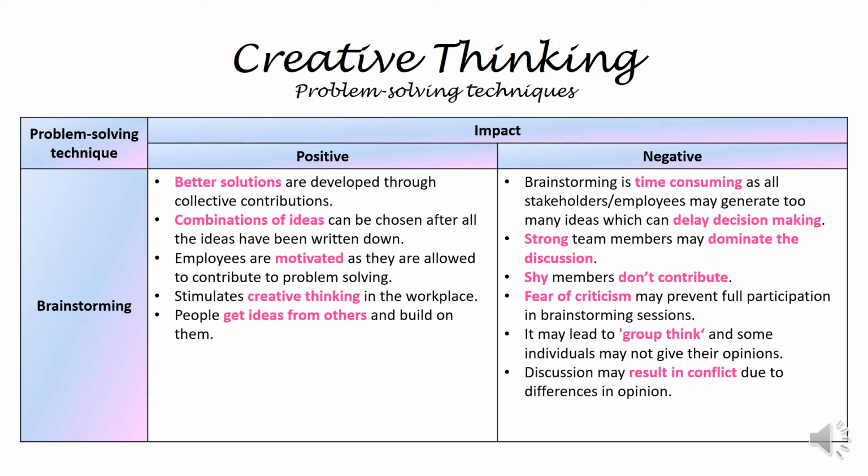Okay? As I said earlier, the minute that you have a group activity, it is not just one person making a decision. The minute that there's a brainstorming session, obviously it is going to take more time to actually make a decision because everybody has to generate the ideas. There's lots and lots of ideas. We're not going to put a limit on the amount of ideas, but obviously we have to ultimately choose one. All right, so it takes a lot of time to do brainstorming, to allow people to come up with different ideas, then to choose the best idea. Obviously, decision making is not going to be on the spot.